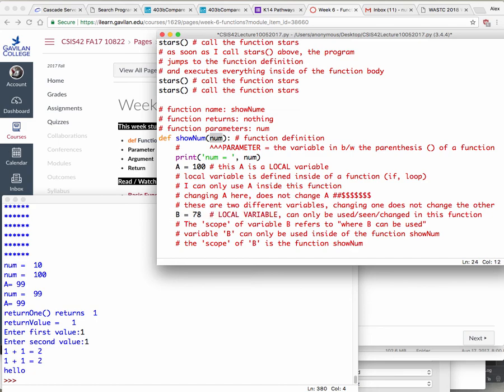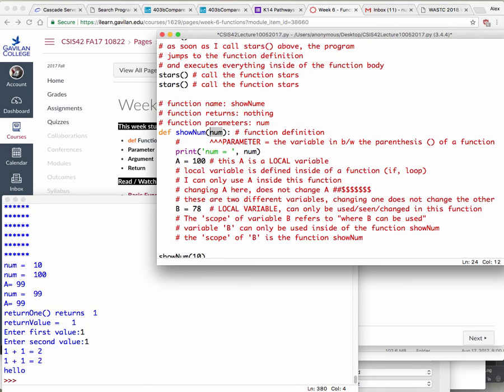What about num? Are parameters local variables? Yes. The variable is defined for this function. It is between the parentheses, so that's a little confusing maybe, but it's still part of this function, right?